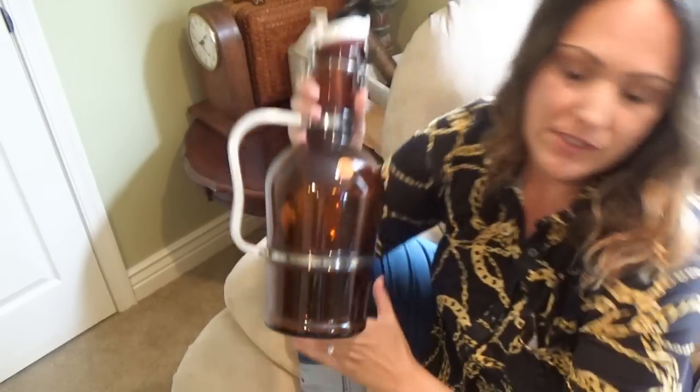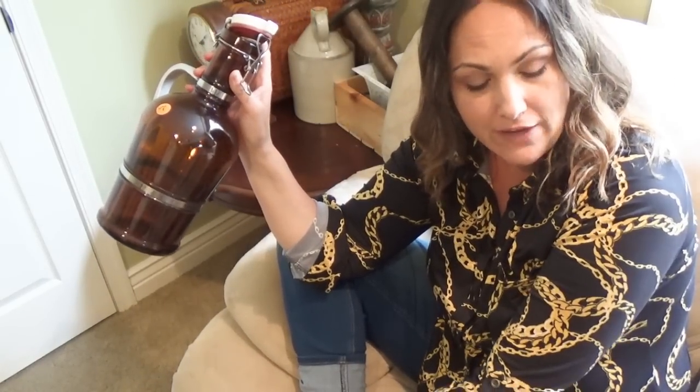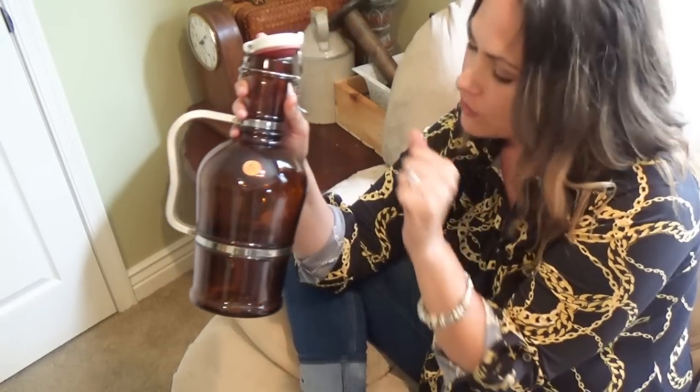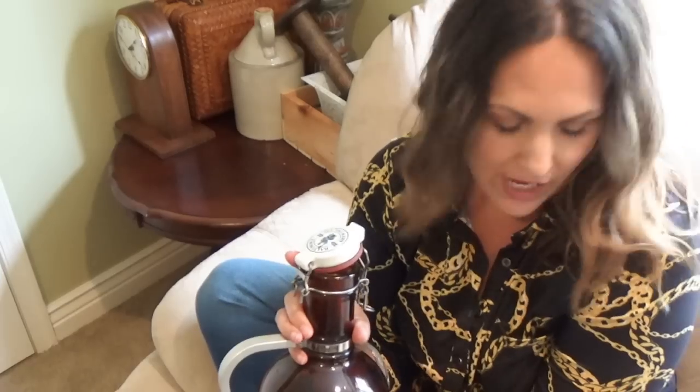It was $3, but it came with a quarter inside, and the woman said she thought it was bad luck to take it out. So she gave it to me with the quarter. So it was $3, but really I spent $2.75 because of the quarter. She left it in there. It was cute. Do you know how I know if something's a good buy? If I'm walking around with it and then everyone says, oh my gosh, that's so cool.